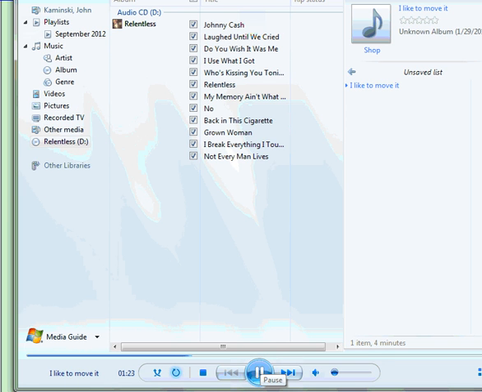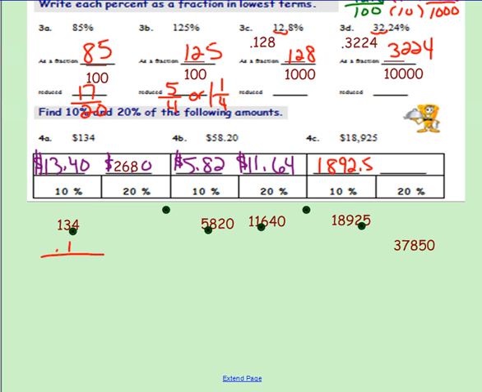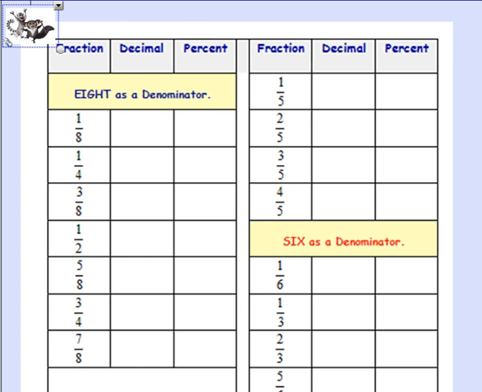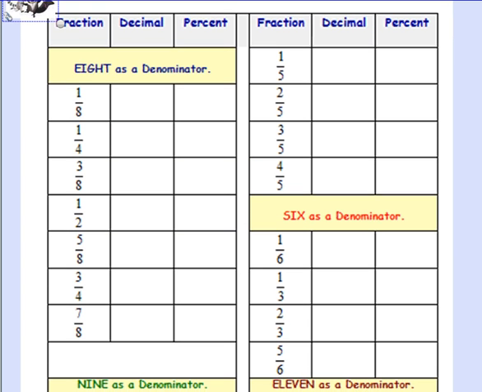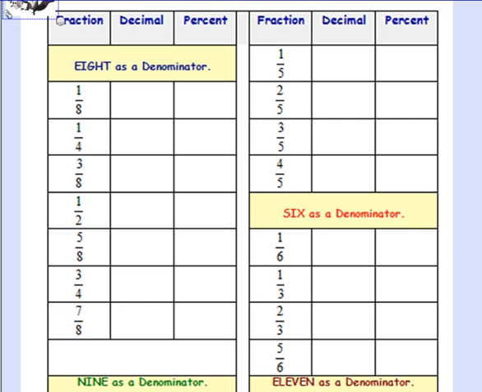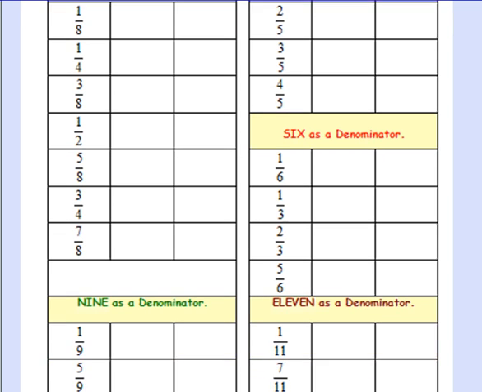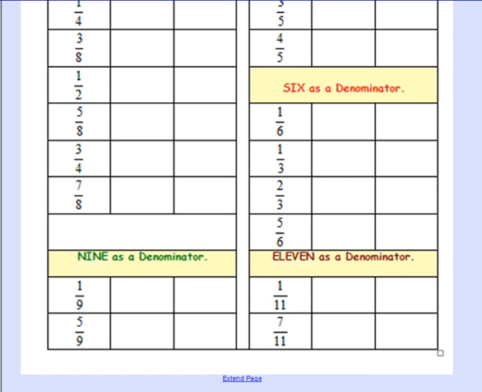And just remember, this song, next time you hear it, might remind you about moving the decimal to the right and to the left. If you also have some time, these are some of the fractions that you might want to use in memorization. Notice these are ones that you're going to see quite often. And there are some tricks down here with the repeating decimals.